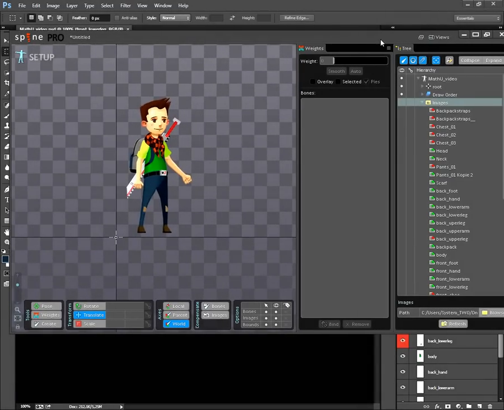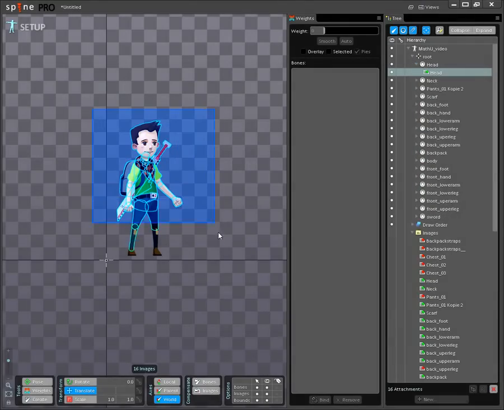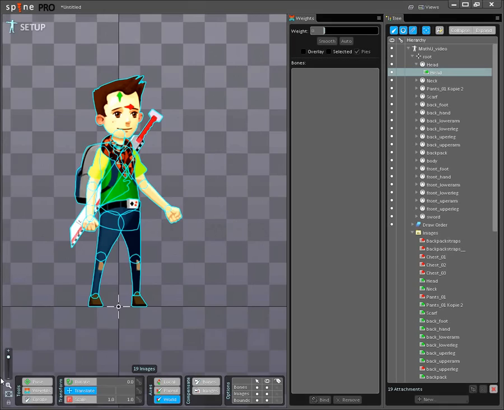I might use the monitor in a better way. First thing is select everything and move it to the right position, maybe frame it a bit better.